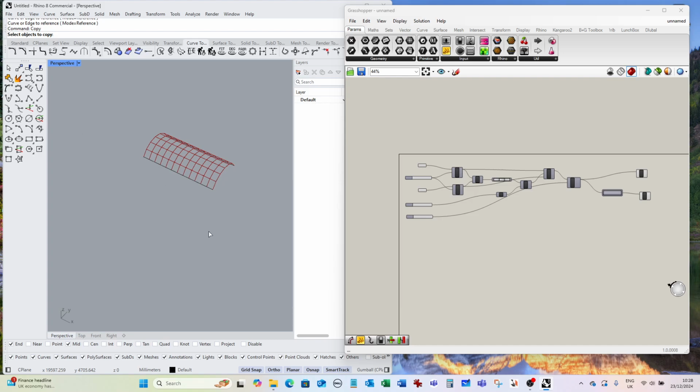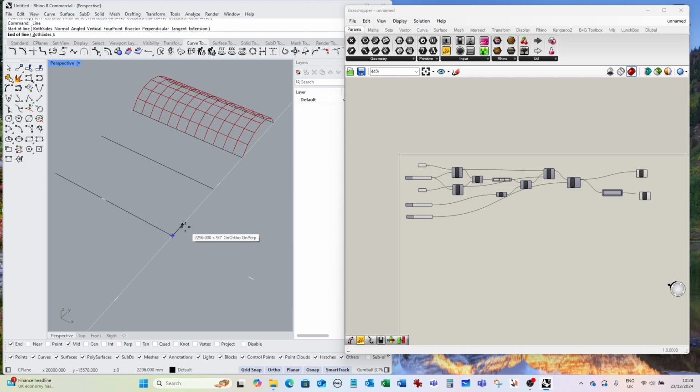So what I'm going to do is copy these 2 controlling lines. Let's just move them along the way a bit like this, and if we create a line here, let's say 2 meters, like so, and we can copy this across to here.